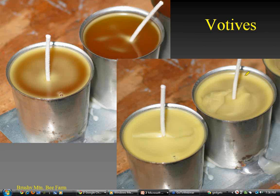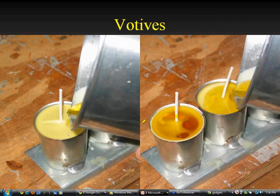So now here I am topping this candle off. I'm topping this first one off. There's my bubble, and you can see how it's melted right through down to that bottom layer. So you can see how these two layers are going to fuse, but I still have enough of this hardened layer from my original pour that's holding my wick in place. You can see that over here as well. So I'm going to go down the line. I probably could have put a little more wax on the top of this one. That one's not quite as full as I might have liked.